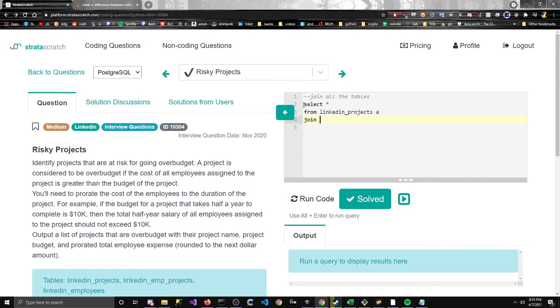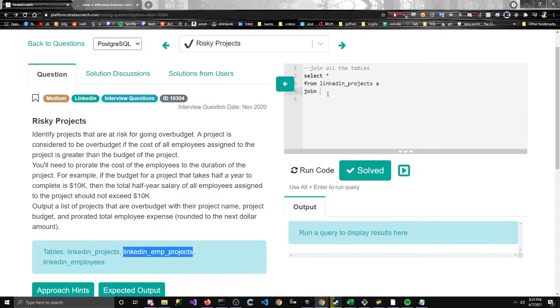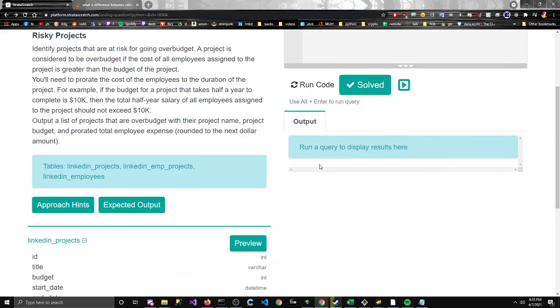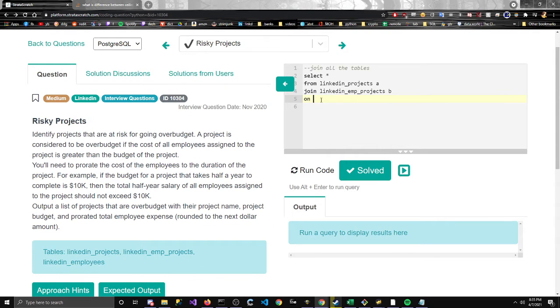Okay, and then we'll join on the next table, which will be link projects, which will be B, and then we'll be joining on the project ID, since this is the project table. So we'll do A.ID equals B.project ID.